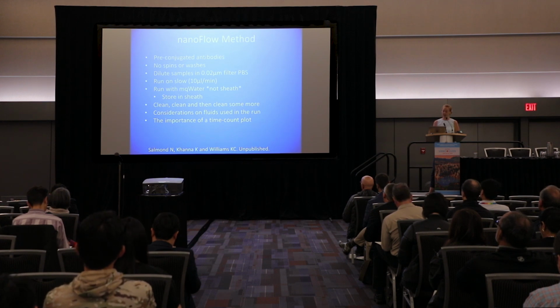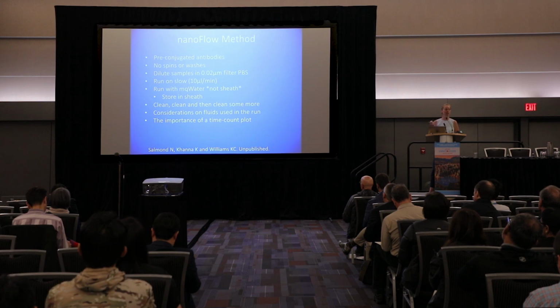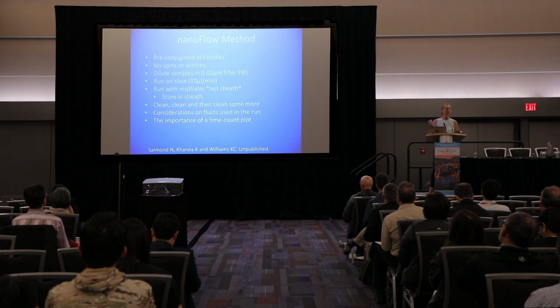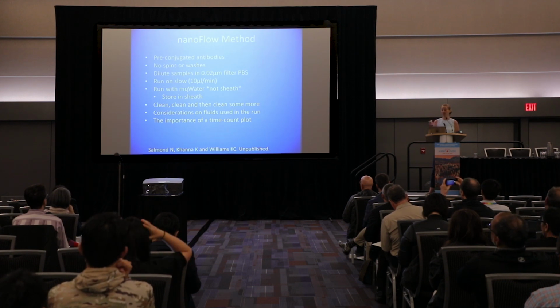And then the other consideration that we always look at is the fluids that everything is in. If your antibody is in glycerol, make sure your control antibody is in glycerol, because if it's not, you're going to see different populations show up because of different refractive indexes, just like if you're going to run something in sucrose or not sucrose, those types of things.